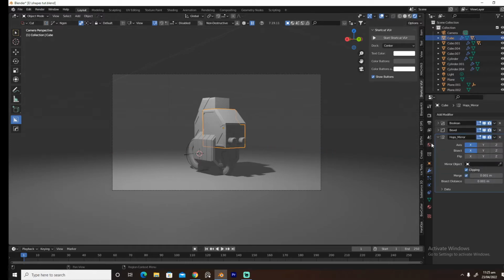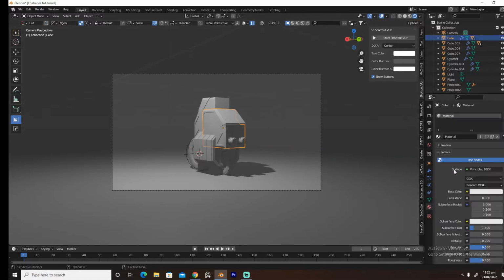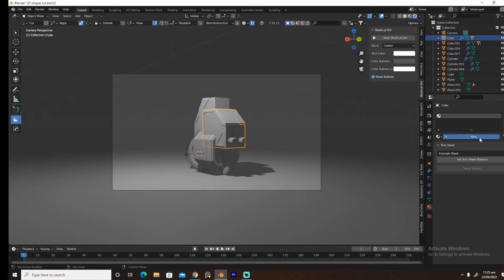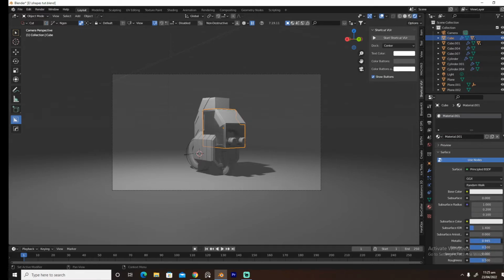I'm gonna select this guy and I'm gonna give this a metallic, and gonna give this a bit of blackish, and I'm gonna give this a metallic too, but not too much metallic. We're gonna bring it down.